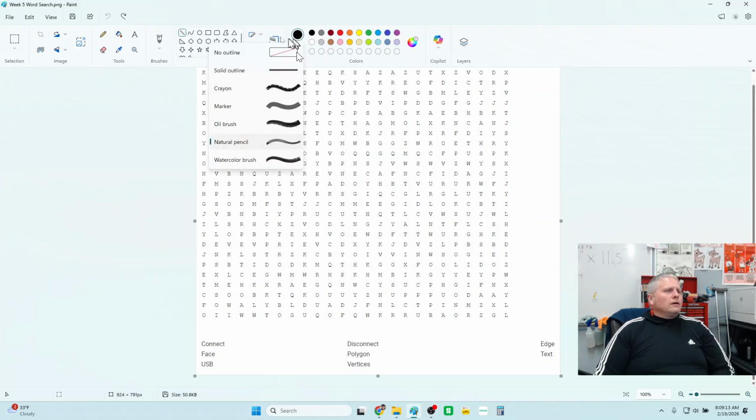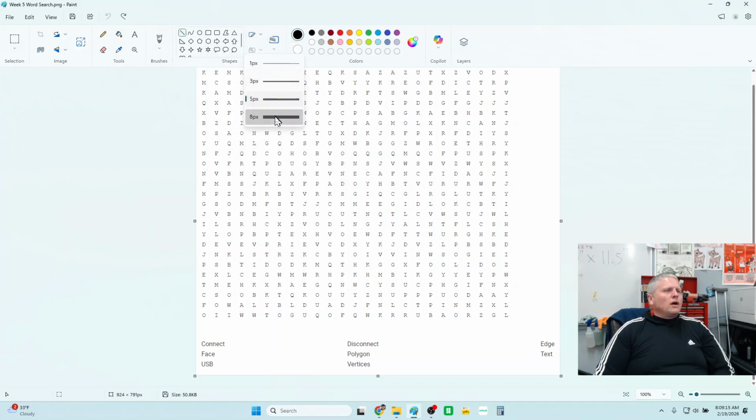And you're going to go down here and change it to 8 pixels wide. And then I'm going to go up here and change the color to whatever I want to mark it with. Please don't choose the color white. I won't be able to see that when I correct it. All right, so we're going to find the word disconnect. What I'd recommend when you start is you go through and read all of these so that your brain kind of knows subconsciously what I'm looking for. And remember, these words could be up, down, left, right, in any direction, including backwards.